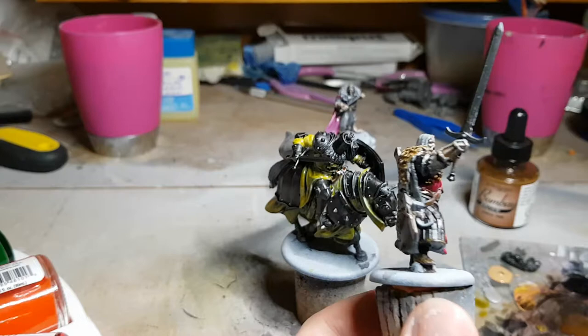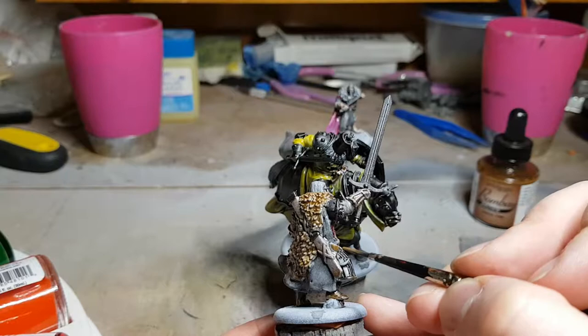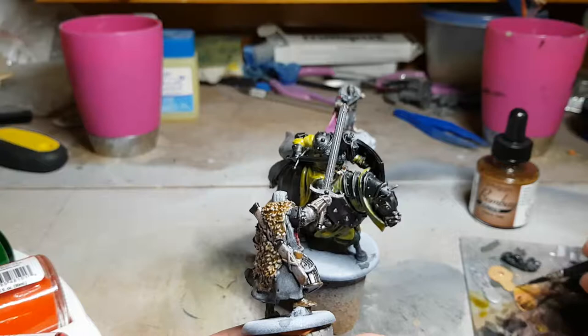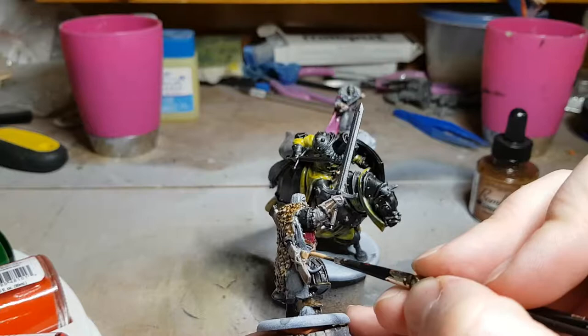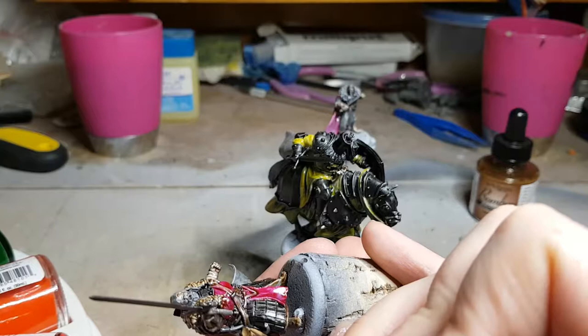Here I do want to use acrylic for small areas — specifically this cork brown color from Vallejo. I haven't found a really good way to replicate it using inks; I think some yellow, brown, and maybe white ink could make a pretty good cork brown. But this acrylic paint from the Vallejo Medieval Colors set fills my need for that particular shade quite well whenever I'm okay with laying it on somewhat thick. For little areas like this, laying it on thick doesn't really matter, but the definition the ink would give us would be marginal at best.